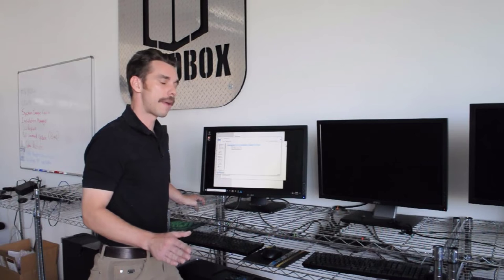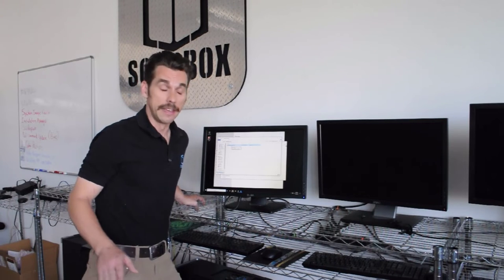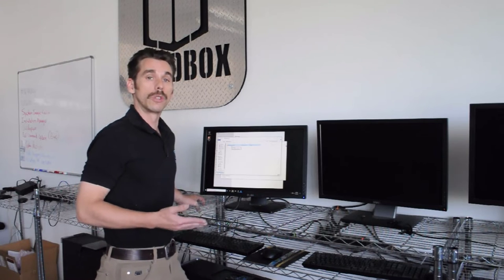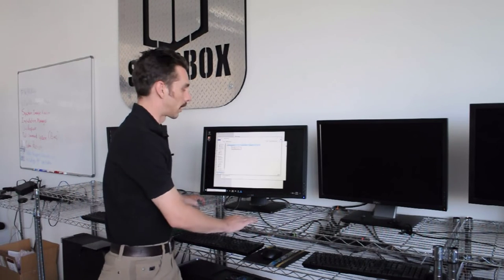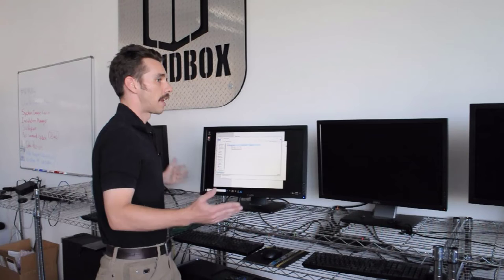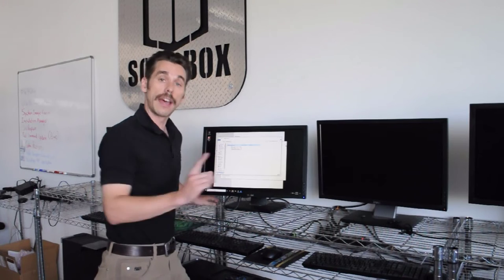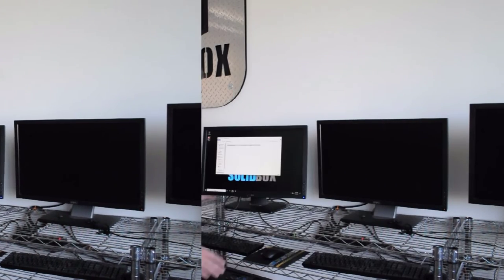This is not the kind of backup that you'd want to take every single day. In fact, this is the kind of backup that you only want to do after you do a large update or you add an application, or you do, say, go from SOLIDWORKS 18 to SOLIDWORKS 19. Once you have a firmly good working PC, that's the time to update your system image.